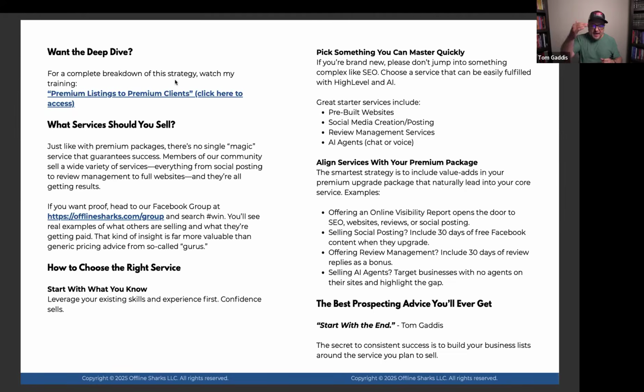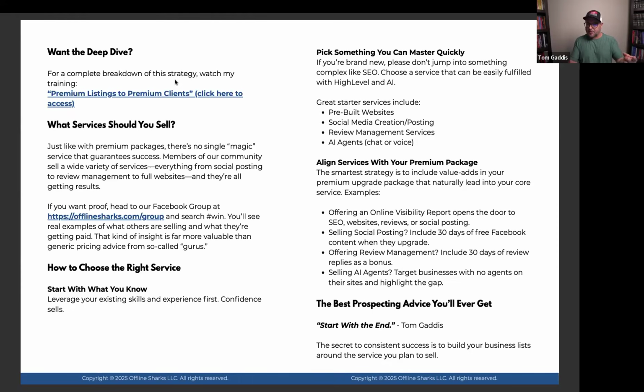Well, if you're going to add extra things into your premium package, which is really easy to do with SmartDirectoryAI, you can add your own custom things in there. Then you want to put things in the premium package that are naturally going to lead to selling the other things. So for instance, the reason we put an online visibility report in there is because when we go over it with the person, we can sell a lot of different services from that report.